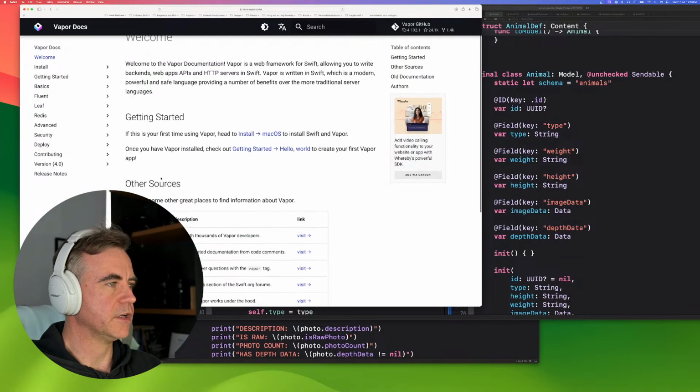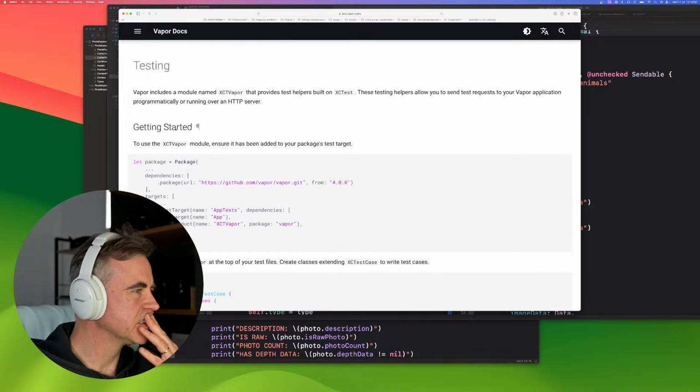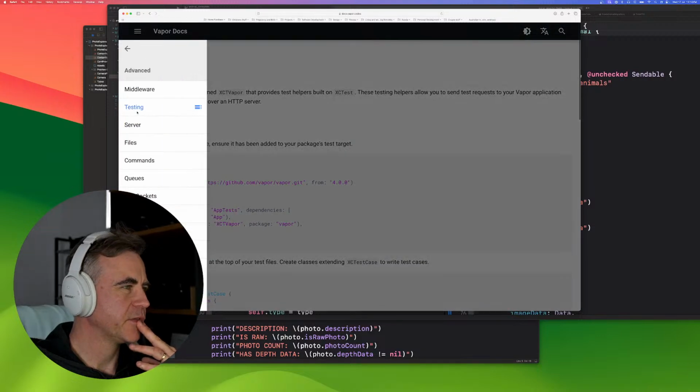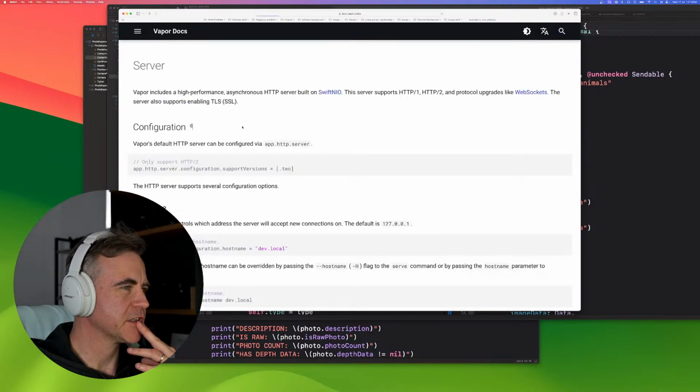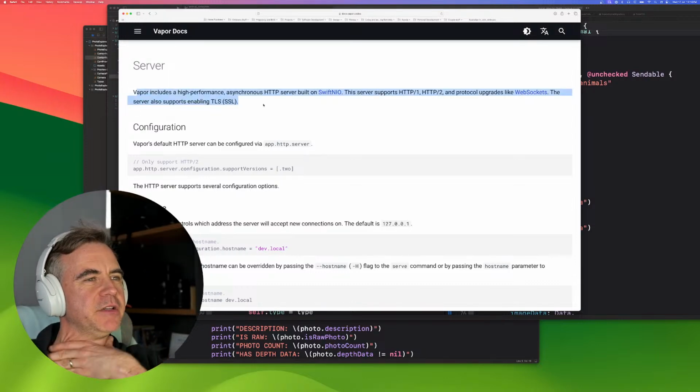There we go. We've got middleware, testing, server, getting started. No, we're looking for middleware server. What is this server? Vapor includes a high performance asynchronous HTTP server.